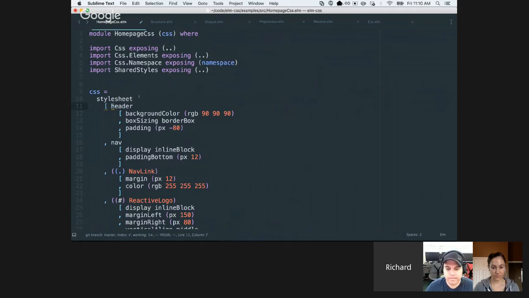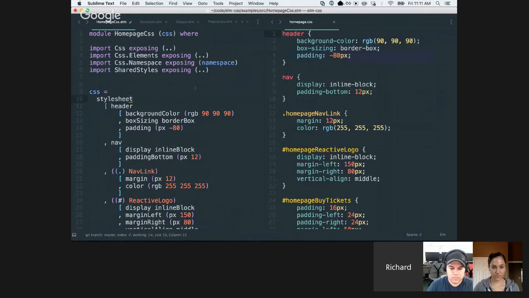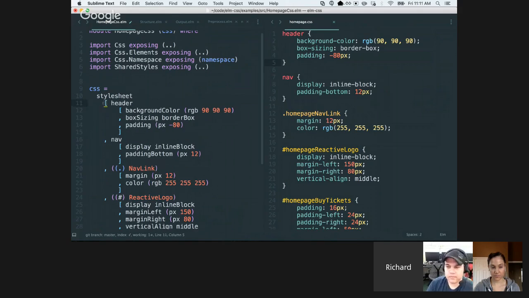So I think the best way to illustrate this is I'm just going to bring up the output that this spits out. So this is my test fixture. So this is the test file. When my unit tests run, it runs through, compiles this, and then verifies that the compiled output from compiling the style sheet on the left is the CSS file on the right. So what Elm CSS does is it goes through all this stuff and it generates all this stuff. So in the same way that Elm compiles to JS, Elm CSS compiles to CSS.